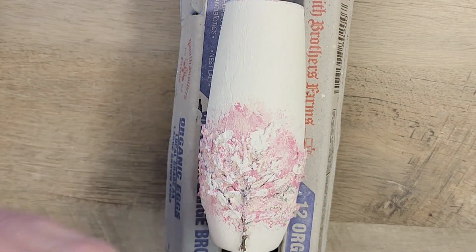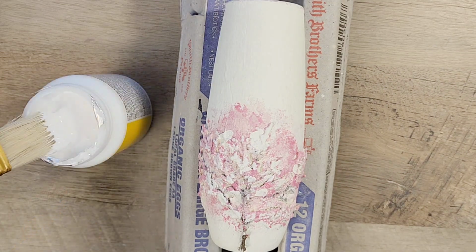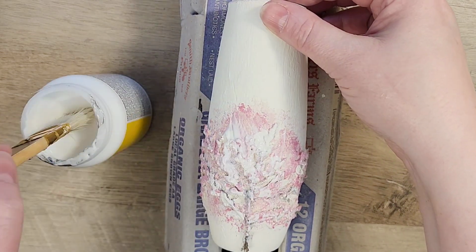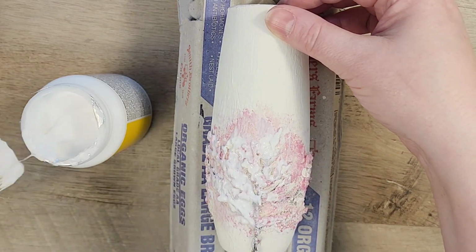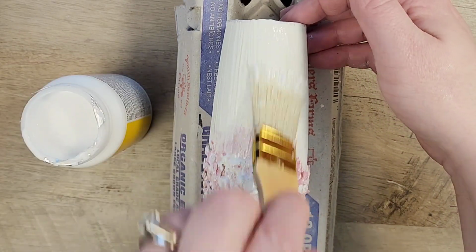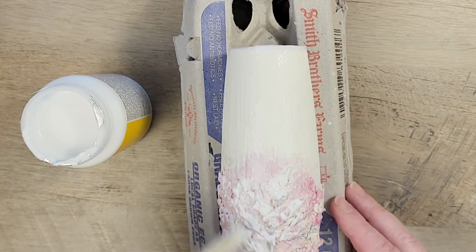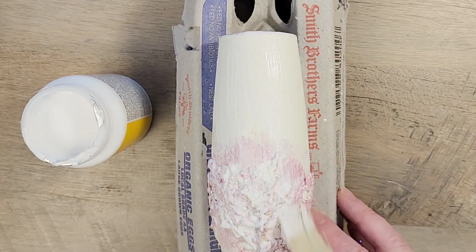So using that egg carton again and some Mod Podge in matte, we're going to go ahead and set the vase down on the egg carton. And I'm using a big brush here and I'm going to do a nice coat of Mod Podge over the entire side of this vase. And once that has completely dried, I'll flip the vase over and do the opposite side with the Mod Podge. This will just allow everything to seal in and to stay on to the vase and not chip off easily.